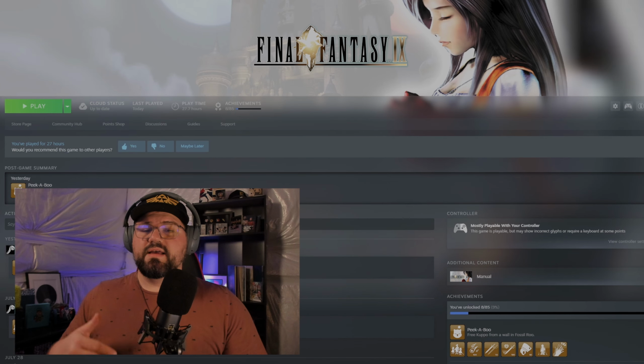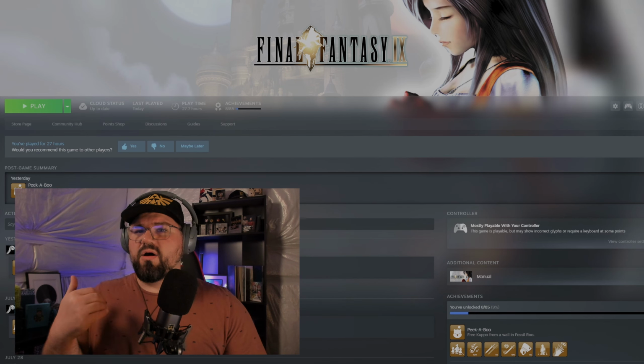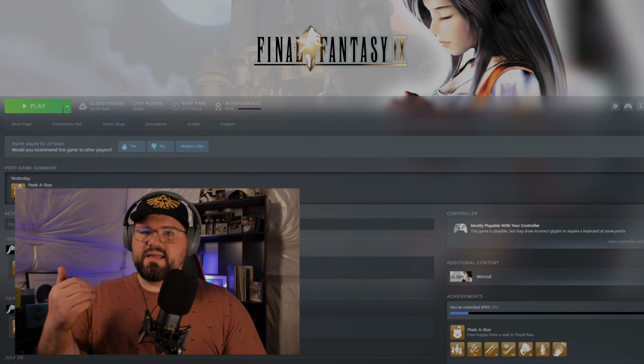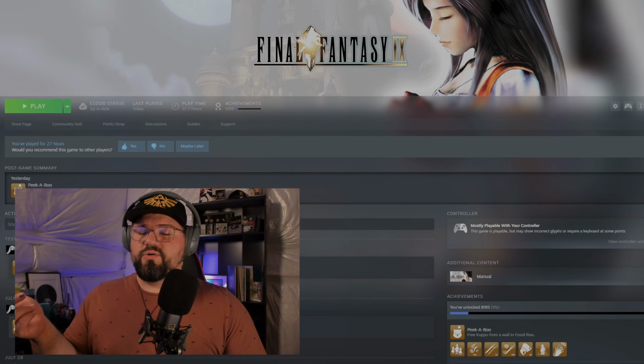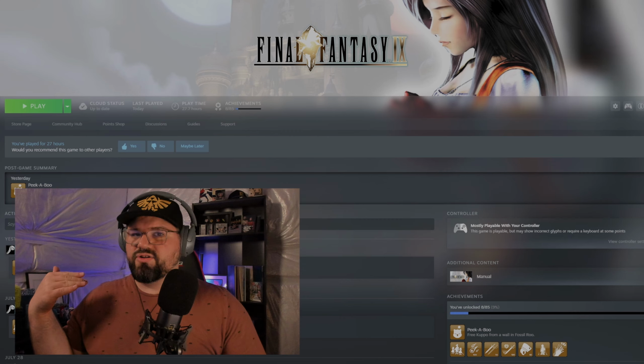So first things first, the Memoria Mod Manager and the Moguri Mod, I believe, can only be used on the Windows version of Final Fantasy IX. It can also be installed on the Linux version, according to their website. I have not tried that. I have not tried Linux gaming in several years because it's awful. Don't try it. It's terrible. I'm going to get a lot of flack for that.